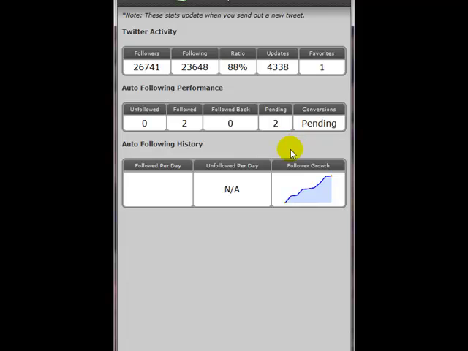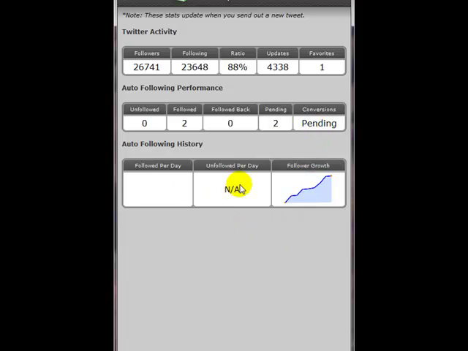I've got that running on another machine, but it's going to show me how many people it's unfollowed, how many it's followed, and then the follow back, which I don't usually have, but it does that for me if it wants to, and then it's got 2 people that are pending, and it doesn't have any conversion statistics because there's not enough data there.